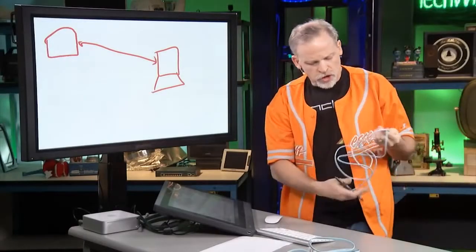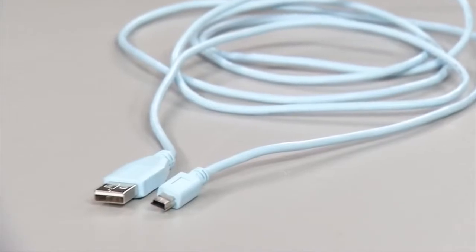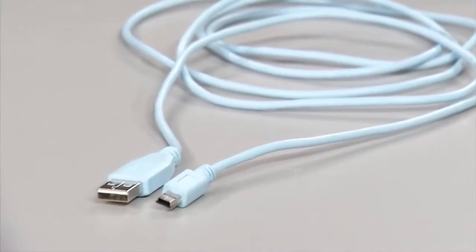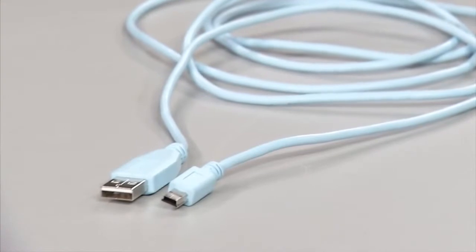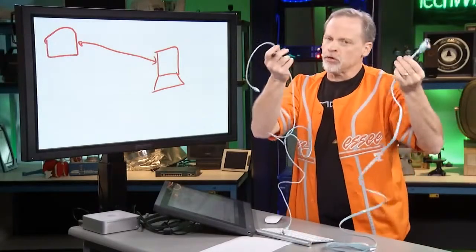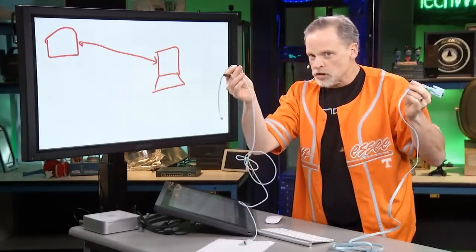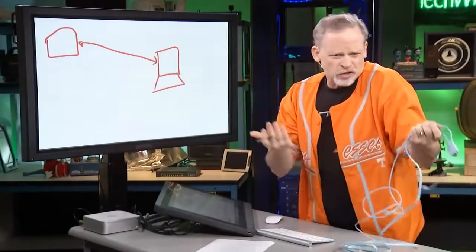Some of the newer Cisco connectors use this little mini USB type of connector. We're using this because basically we can shrink the equipment down a lot better. But in the end, this cable and this cable are really the same exact thing. They just have different ends. The same stuff is going on in this cable. We're just connected a little differently.